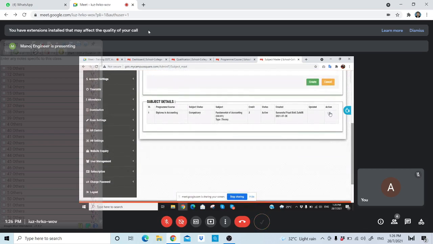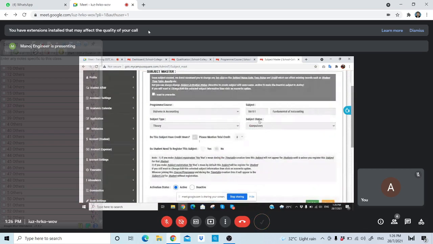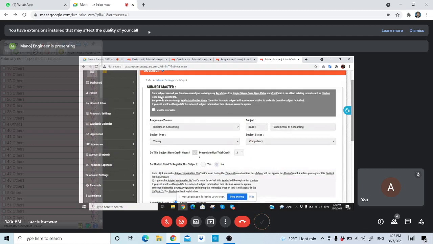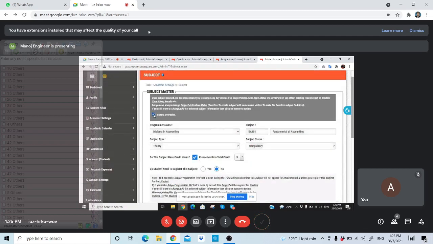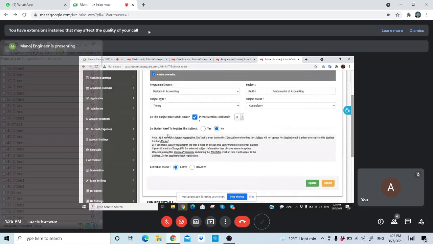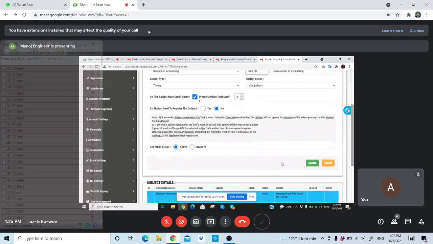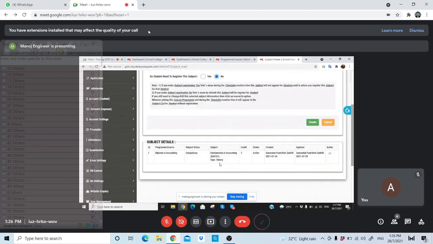And if you want to edit this subject, if anything is wrong or you want to change anything, you have to select here that yes, I want to override the subject, and then you can change anything you want. You can see the subject has been edited.